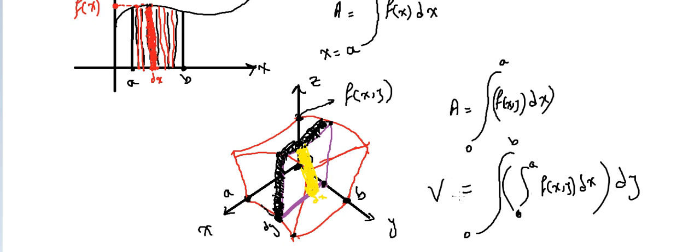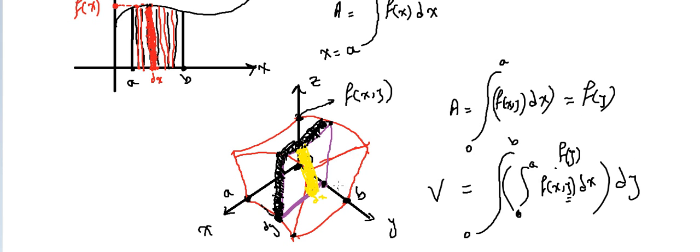So we can integrate first in terms of x, and we consider y as constant, and then we integrate the solution we got here, the integral from 0 to a of f of xy dx. We consider it as f of y. Simply, it's f of y. So this f of y dy, we integrate it with respect to y from 0 to b, and it will cover the whole solid body.